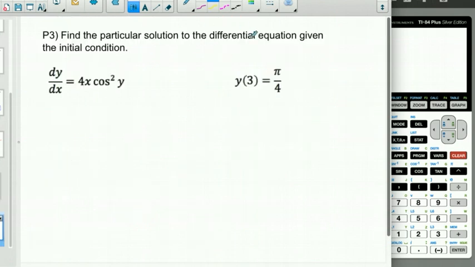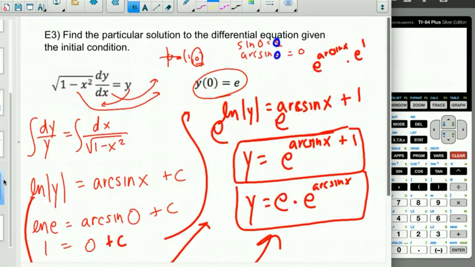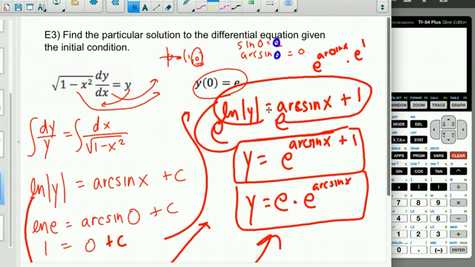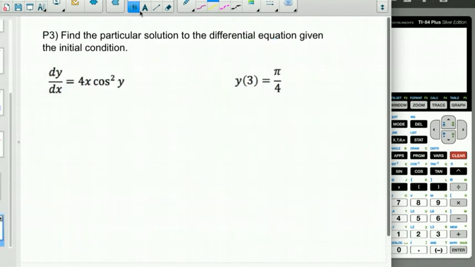All right, you go ahead and try this one again. We're going to find the particular solution to this differential equation. And to be clear, in this particular one, it doesn't actually ask you to solve for y, so I didn't have to do that in the last one. I could have stopped right here, because notice it didn't say solve for y, and I'm just tired and I missed it. So same thing here, you don't have to solve for y.